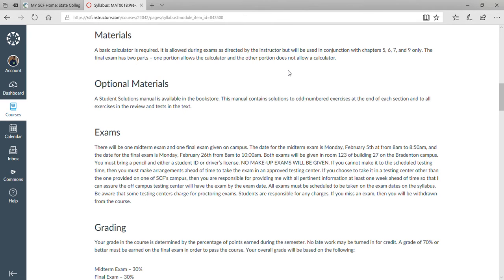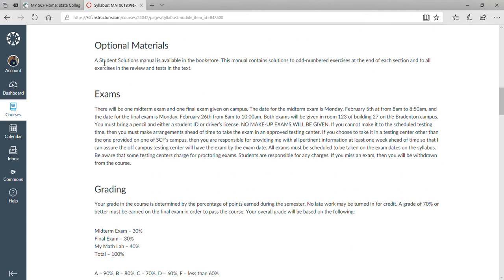And then on the calculator portion, numbers still aren't big, but it has things like percents and decimals and approximations, where a calculator just comes in really handy. So don't be scared about the fact that there's two different parts. It's still just the regular sized exam. You just kind of split it in half.